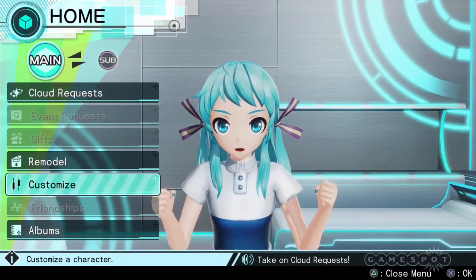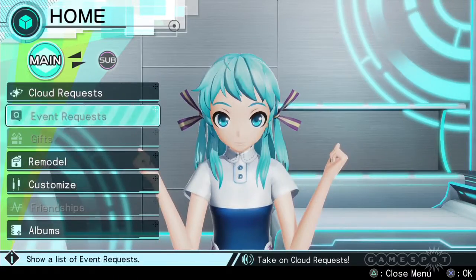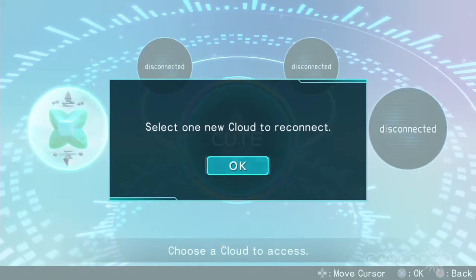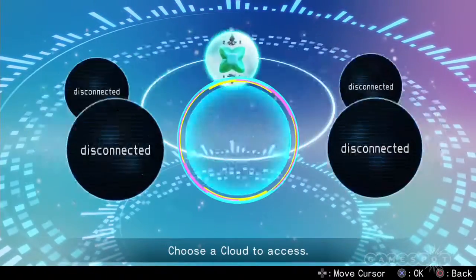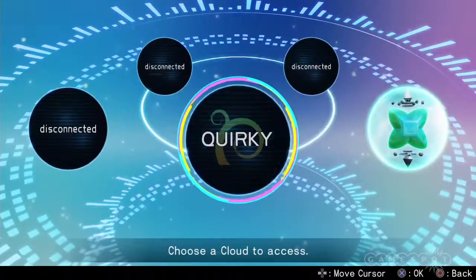So we're going to go into cloud. This cloud request is the new thing. So here we are. We can choose any cloud we want to go to: cute cloud, cool cloud, elegant cloud, or the quirky cloud. So we're going to jump in here and try quirky.